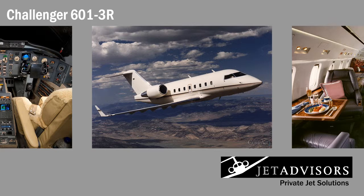A derivative of the Challenger 600, the Challenger 601 was designed with the primary goal of passenger comfort. It is unusually wide-bodied, yet has a transcontinental range, and is able to complete non-stop flights between almost any two cities in the United States. Its flight systems are reliable, and it is generally very easy to maintain.